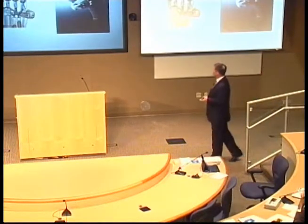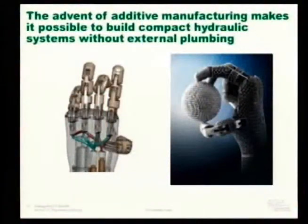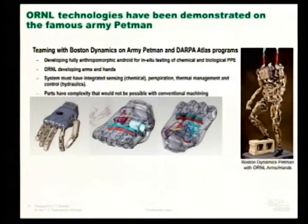They have new hydraulic capabilities with tight form factors, and they happen to also be working in one of the world's premier additive manufacturing facilities. These things tend to have very complex shapes, but with additive manufacturing, they have the ability to draw basically anything they want and create the shapes they need. One cool example — if you look up the Army PET Man on YouTube, the arm in that video is theirs. It has a very complex shape and form factor, with the ability to embed different systems and sensors into the space.